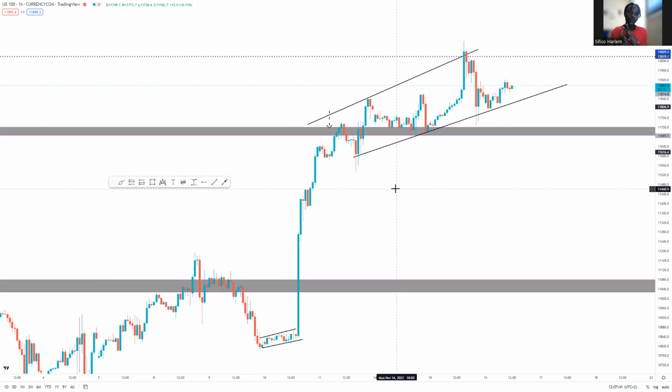Rising wedge, falling wedge, bear flag, bull flag, inverted head and shoulders, double top, triple top, double bottom, and triple bottom. That's all I got, man. And I'm so excited that I am sharing such things, because a lot of people pay so much capital for such things, which they can only find on YouTube or by simply opening the charts and just executing what they see and just letting it sink in.